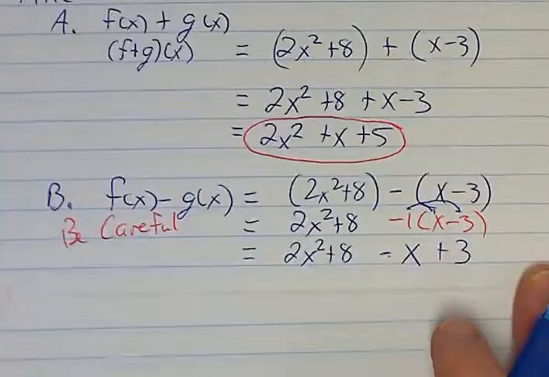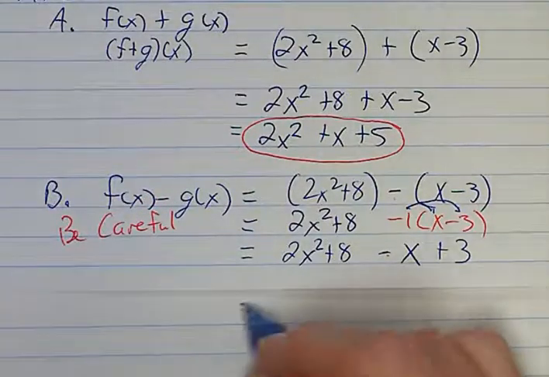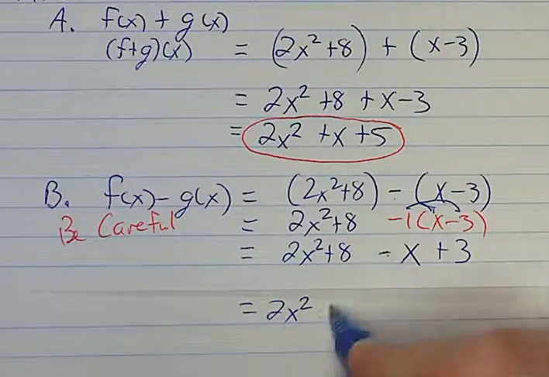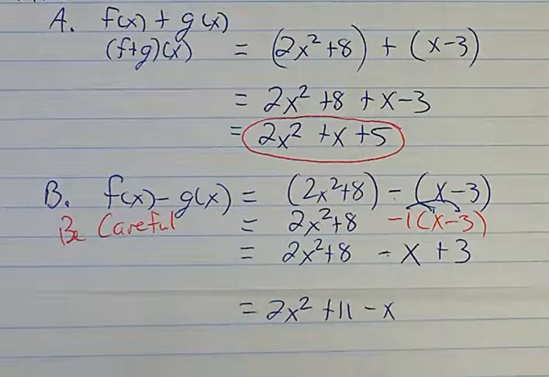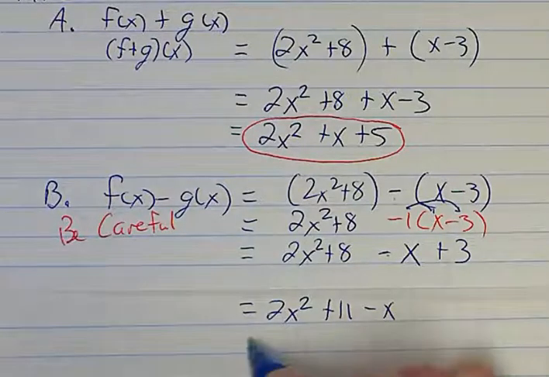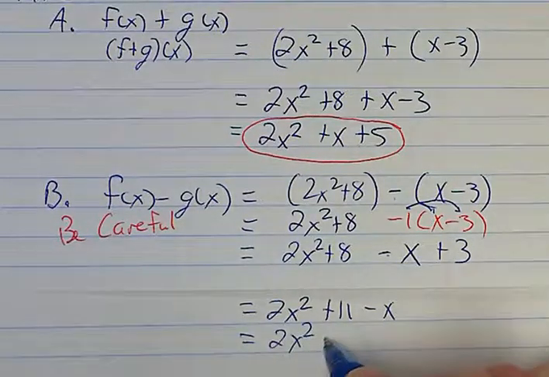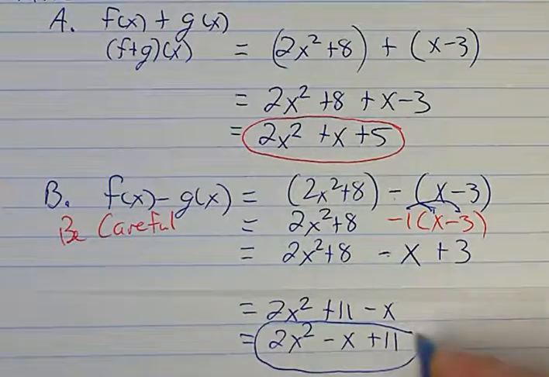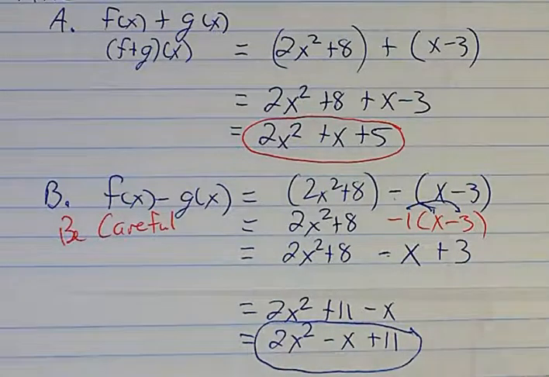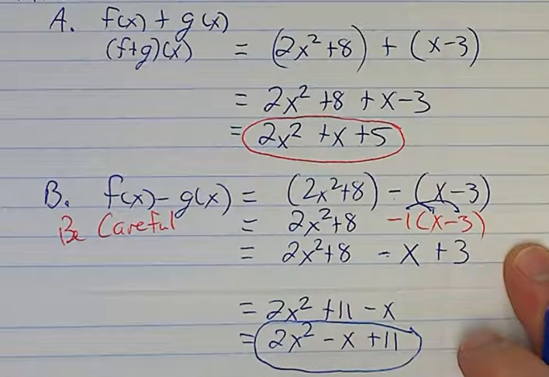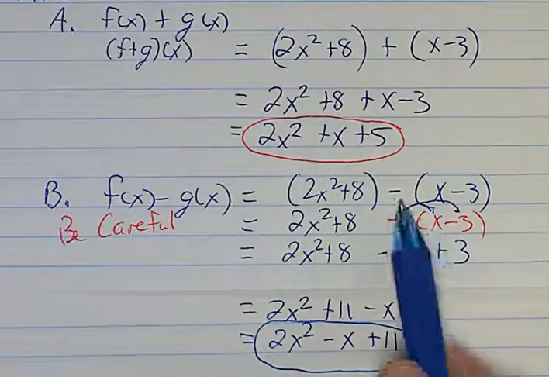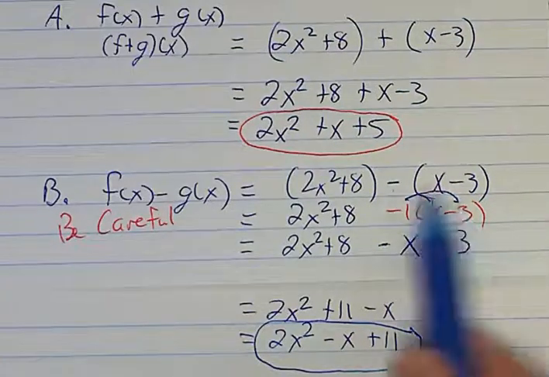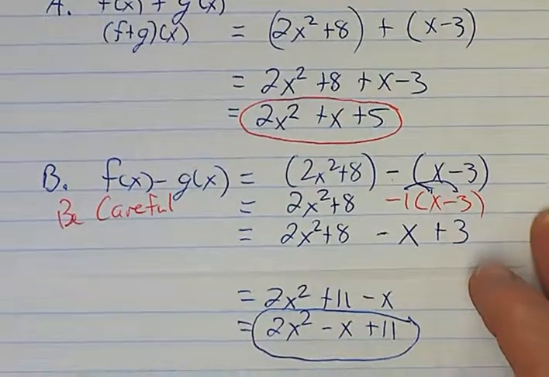So that when you combine your like terms, the 2x squared is okay. You've got a positive 8 and a positive 3, that makes for a positive 11. And then the negative x is there. And we're used to seeing these in descending order. So we'll go with 2x squared minus x plus 11 for our final answer. Okay, so with subtraction, just be careful that it is minus both of these two terms, whatever terms you have back here. So you are going to have to change both of the signs of whatever the second function is that you're working with.